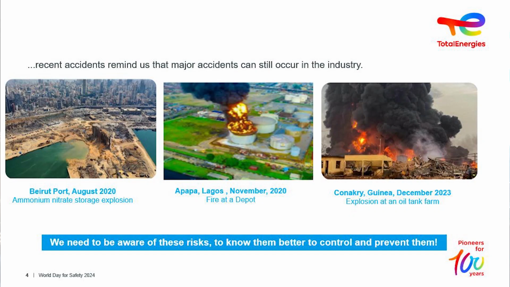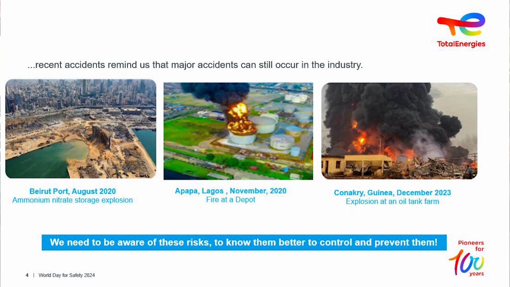And then, of course, it's one of the worst disasters, not in oil and gas, but at least in the chemical industry. There's one very close to us. It happened in a tank farm at Apapa, very close to us there. And luckily, there was no fatality. However, we could say there was environmental pollution because about 8 million liters of product was completely burnt into the atmosphere because they could not quench the fire, so they had to burn down the product. It went on for almost 3 days, and many members of the crisis management team were directly involved in monitoring this incident because it was very close to our own depot.